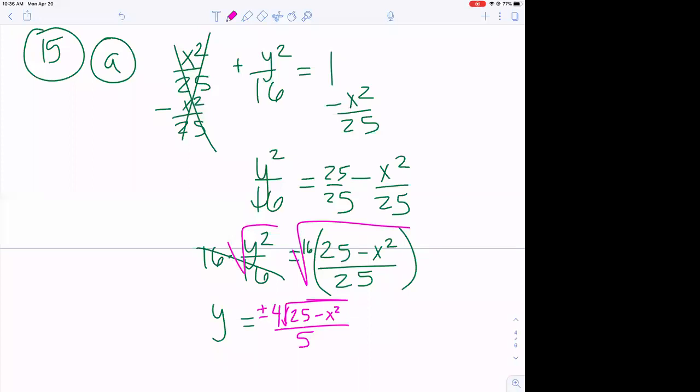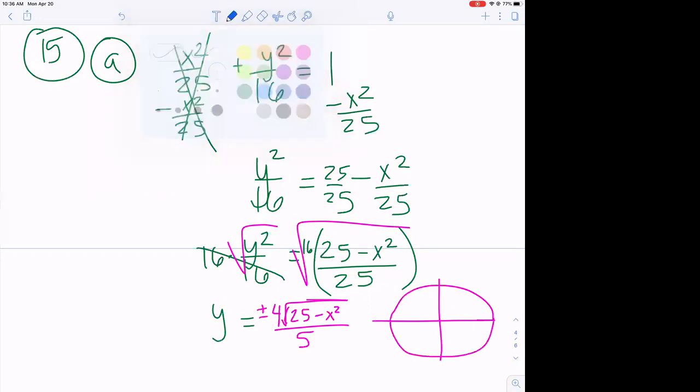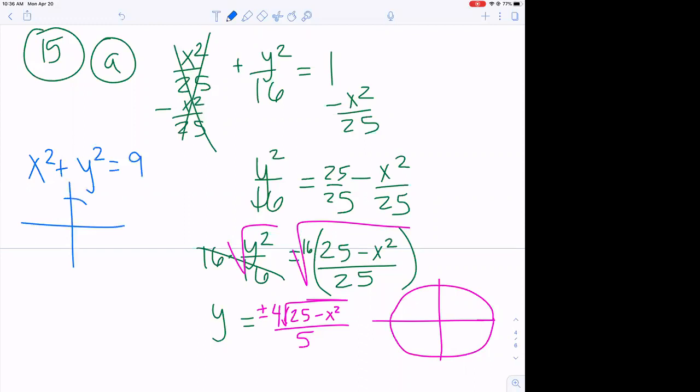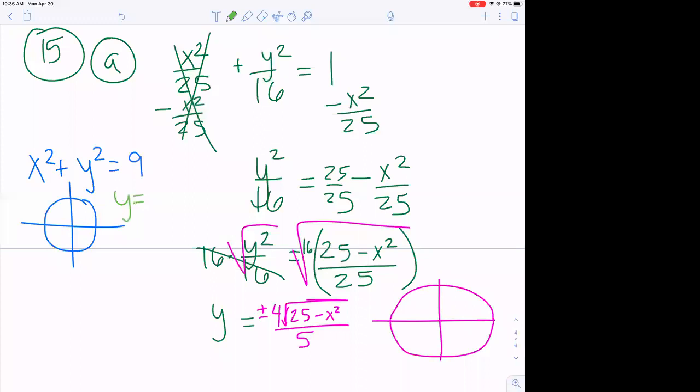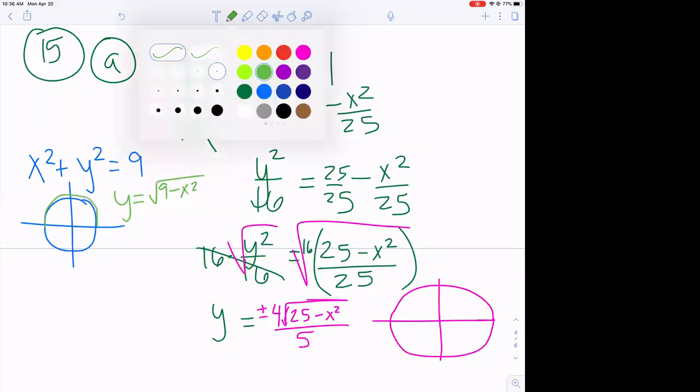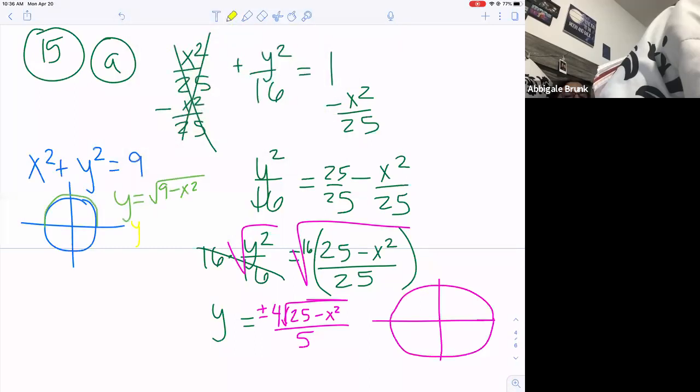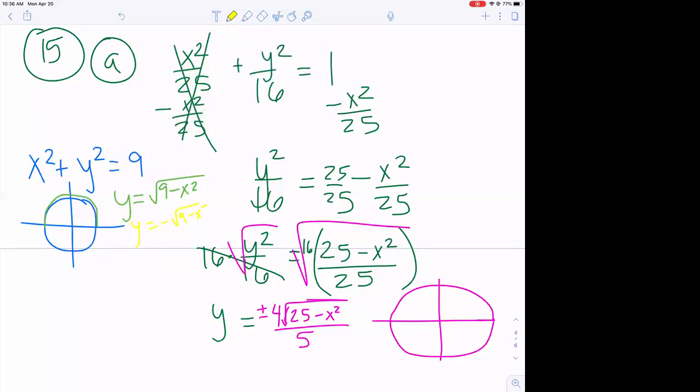And it would be plus or minus, technically, because essentially the top one would give us the top part of the ellipse and the bottom one would give us the bottom part. Kind of like, do you guys remember when we were doing circles, like x squared plus y squared equals 9 would be a circle of radius 3? But technically, if you got y by itself, the equation y equals root 9 minus x squared would be the top of the circle. And then y equals negative root 9 minus x squared would be the bottom, right? That's kind of what's going on with this ellipse.